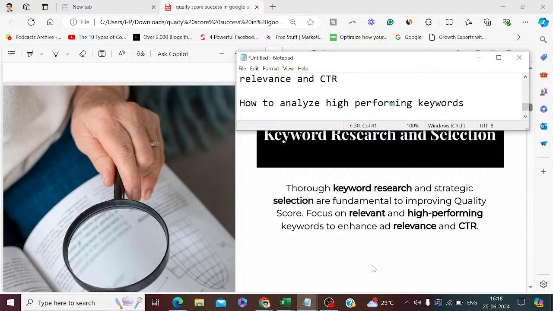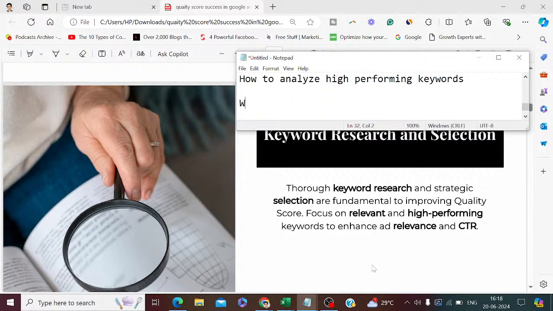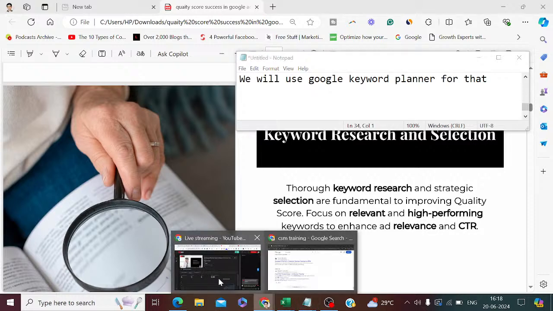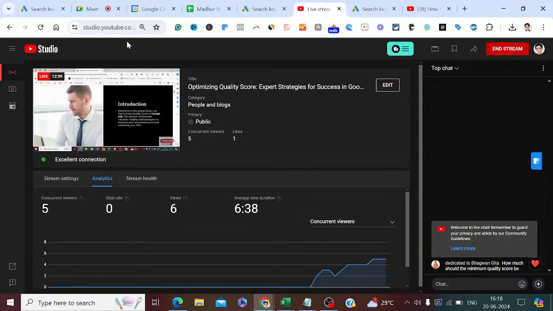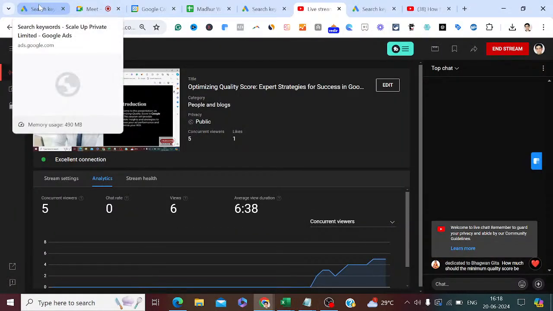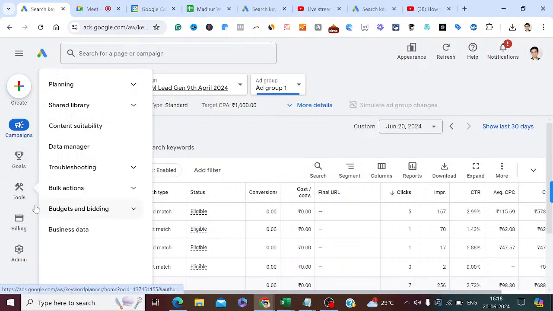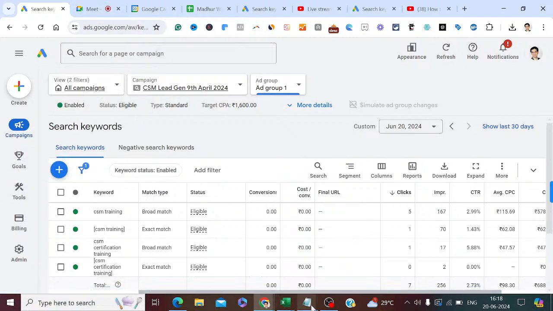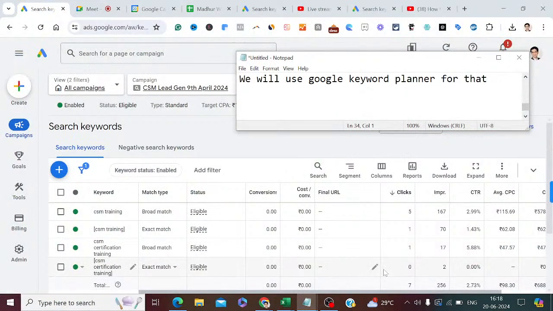We'll use Google Keyword Planner for that. Let's open Keyword Planner. I go back to tools. I'm writing the pointers: go to Google Keyword Planner.